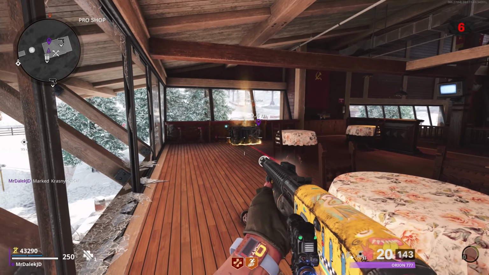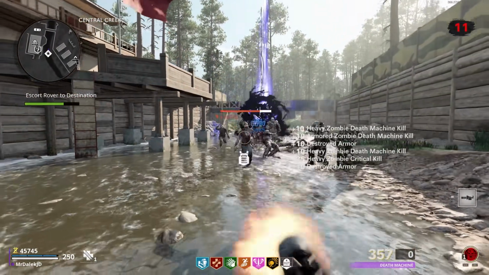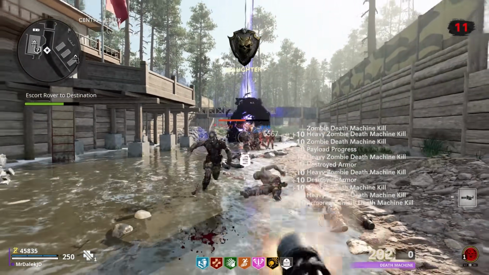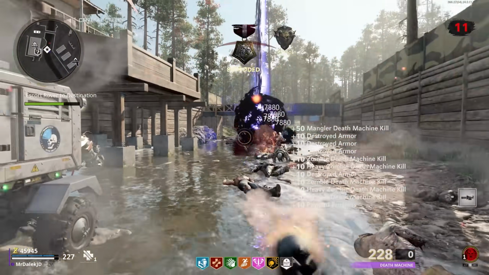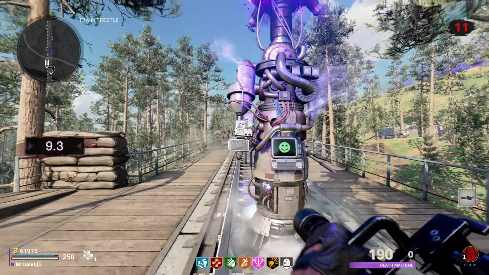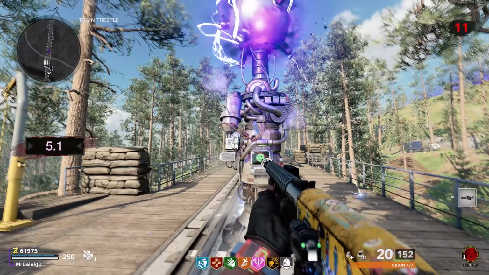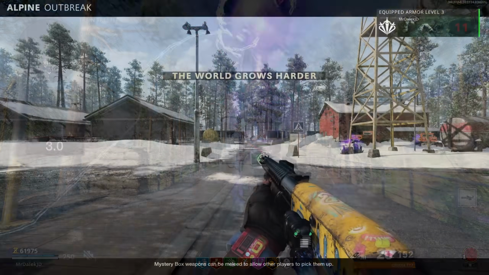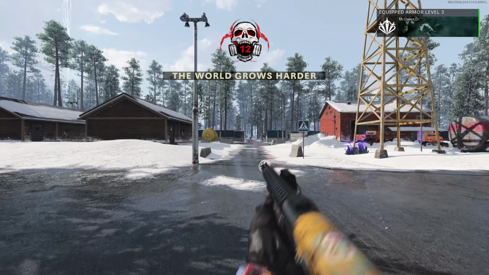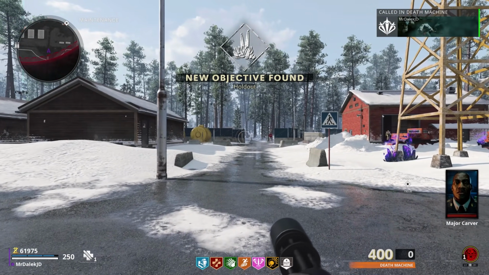Moving on to tip number 4, and this is incredibly useful, and this is to do with the death machine. In my opinion, in Outbreak, there is no other streak more useful than using death machines. And here is why. Every time you teleport to a new location with a death machine in your pocket, it doesn't matter how much ammo it's got, when you teleport to a new location, it will refill your death machine's ammo. As you see, I teleport with 190 bullets left in the death machine, and when I get to this new area, I'm back to 400 again.